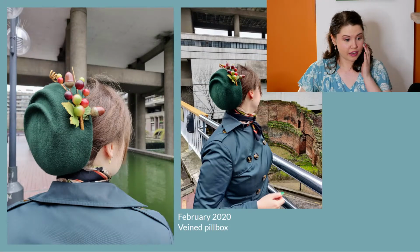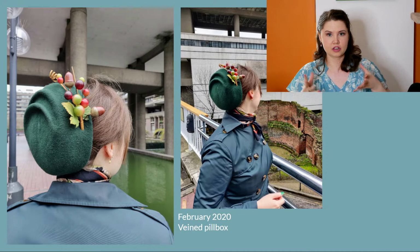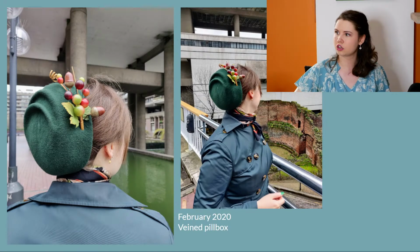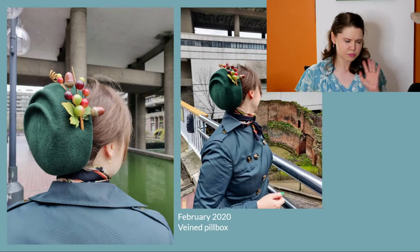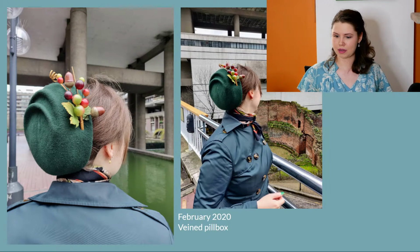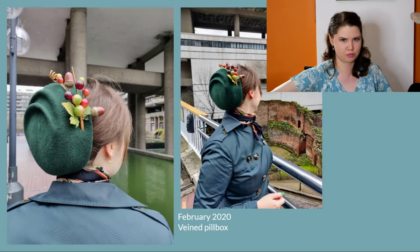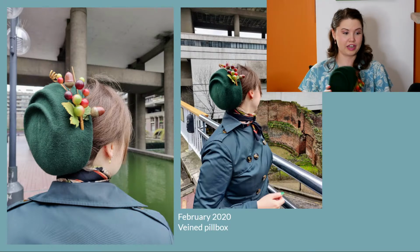So, once again, applying a technique that I'd learned on a previous course to things I already had at home. I forgot to put a picture in of the original hat that this comes from. I had bought a hat years ago that was like a 20s style cloche, years before I got into hat making. And I realized I wasn't really wearing it. And now that I was into hat making and I knew what I was doing, I thought, okay, I can take it apart and reuse the materials just to experiment. This was supposed to be an experimental hat, and now it's turned into quite a popular model online that people really like. And it's this hat over here, what you can see in the pictures.